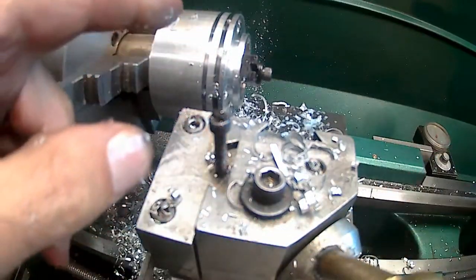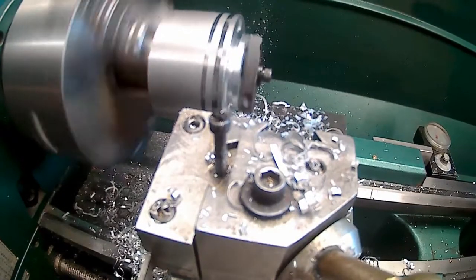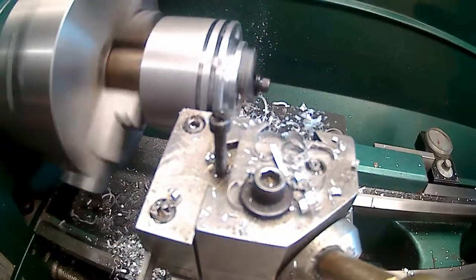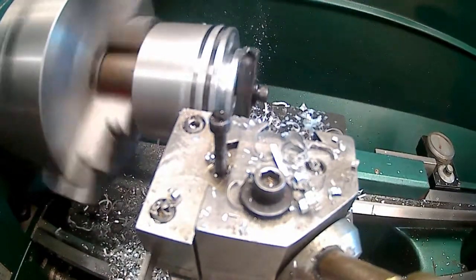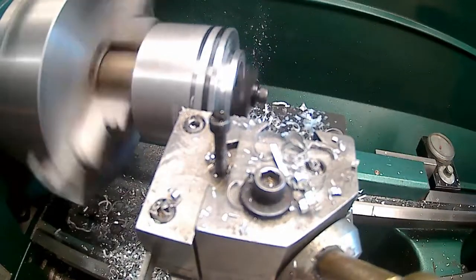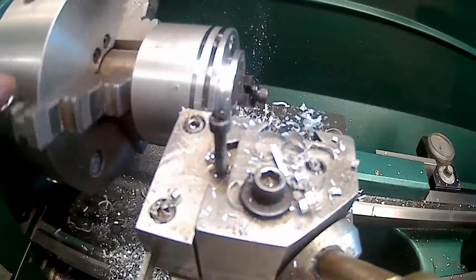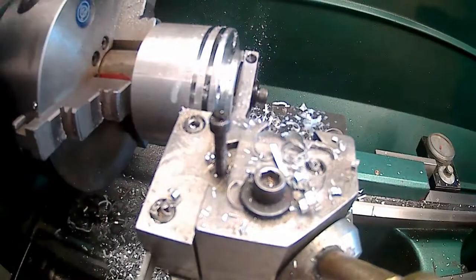But I don't think that's what's causing it though. It's the chips when they get into that hole. Into one of those holes inside. It wasn't spinning in my three jump. No, it's not. I didn't think it was.